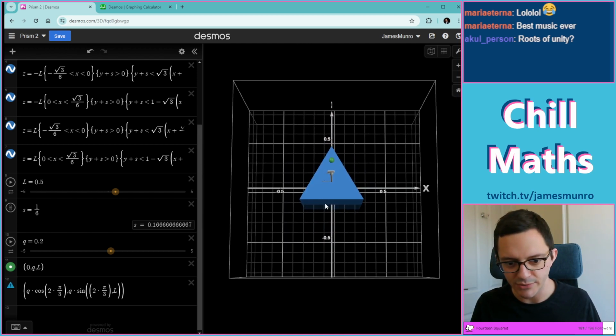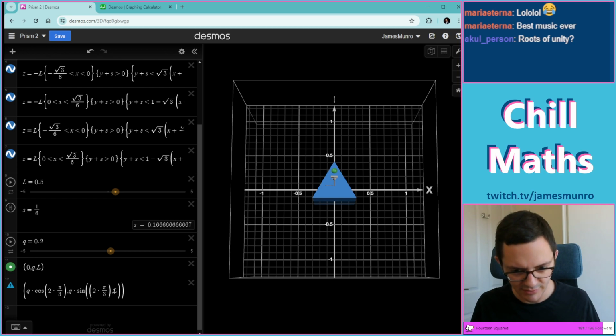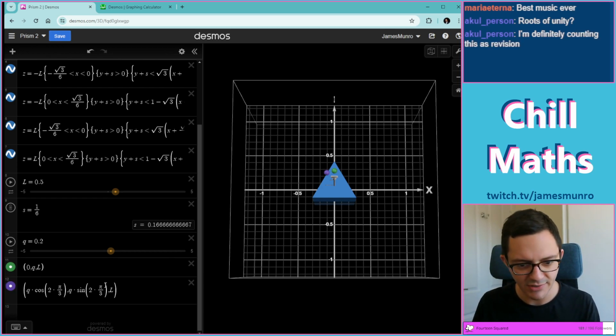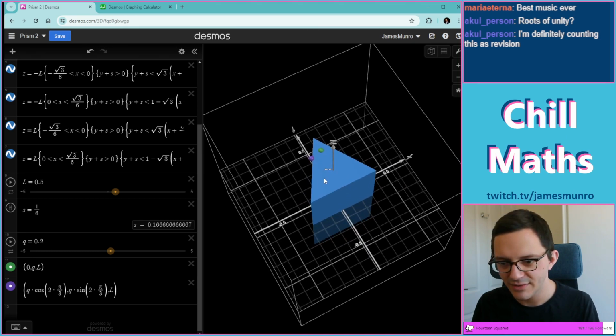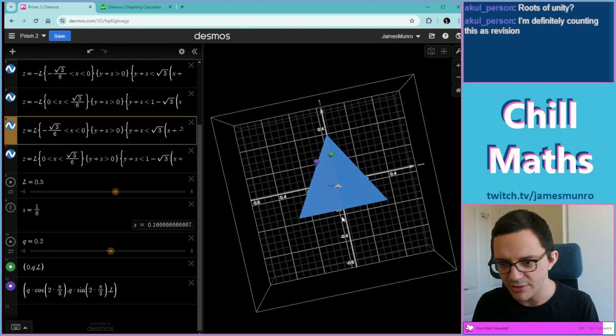Narrator voice: it was not how you rotate. Oh, because I've got weirdly many brackets. Weirdly many brackets. Why has it done that? Is it in degrees? No. Why has it gone over there? That's nowhere.